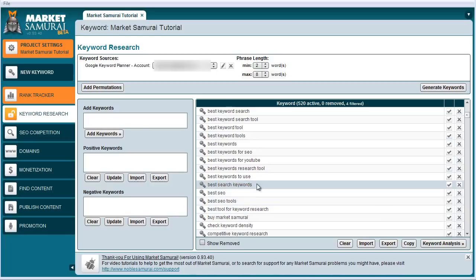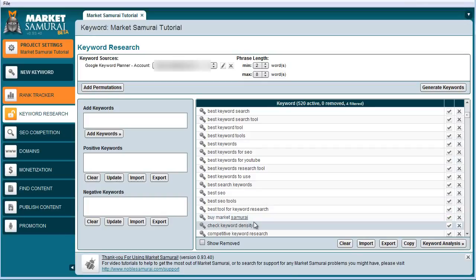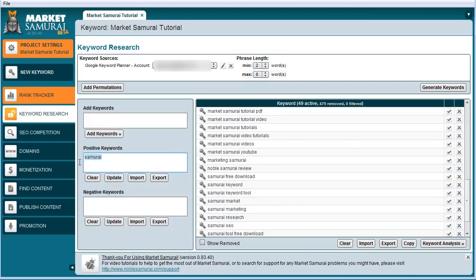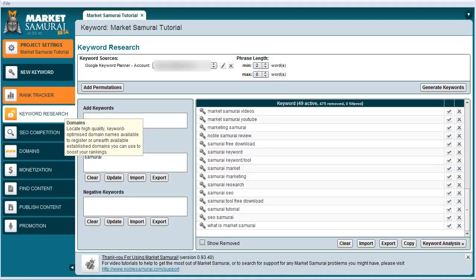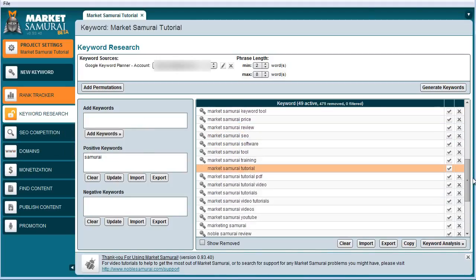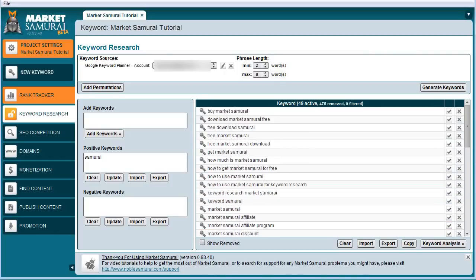So a positive keyword that I might want to have is samurai. So I just click on samurai, and you can see that it gets underlined, and I'll click the check mark to add it to the list of positive keywords. Now there's a problem here. This has filtered a list of hundreds down to far less than 100. And this is where some common sense is required. So since positive keywords means that that specific word must be included in the keyword phrase, it's filtered out a whole bunch of other keyword phrases that are actually relevant.